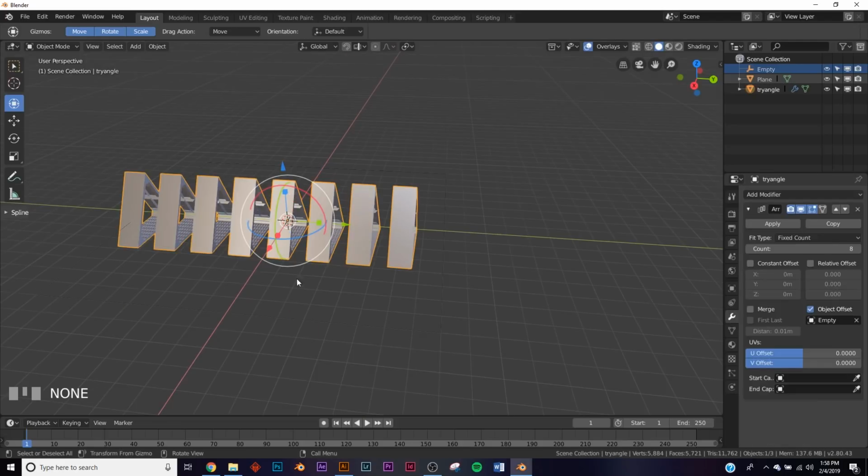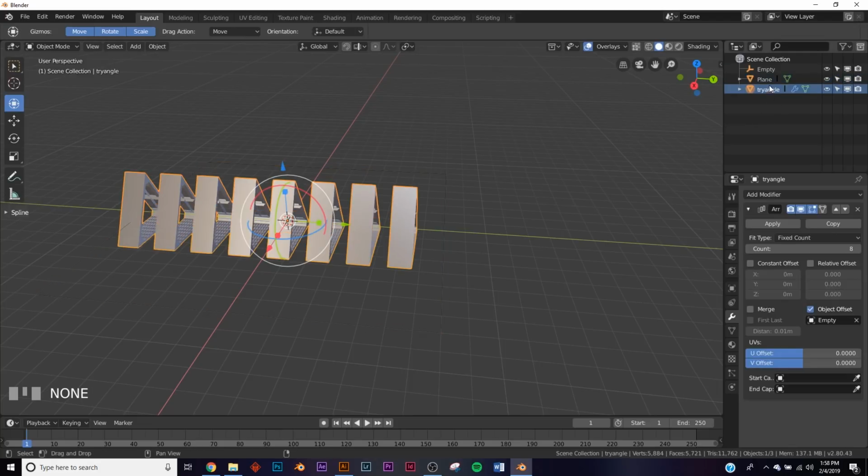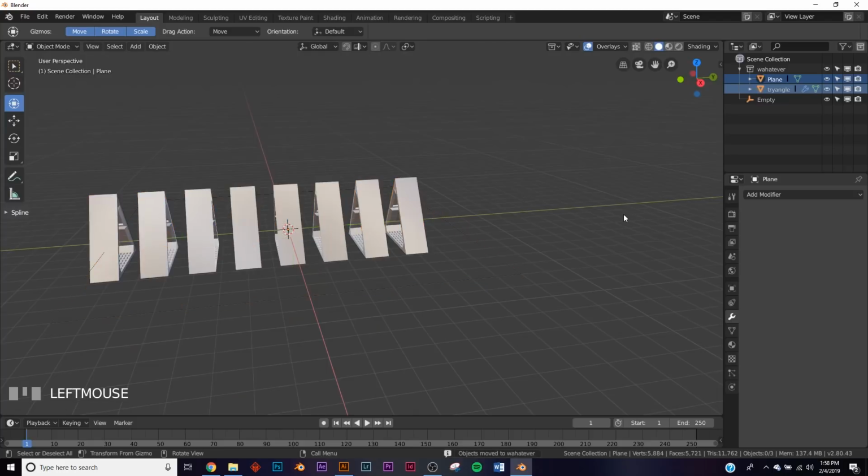Okay, so now that we have this, we're going to click our triangle and our plane. Hold down Shift to select those, so Shift, plane, click M, and we're going to make a new collection and just call it whatever you want. All right, we named it whatever.